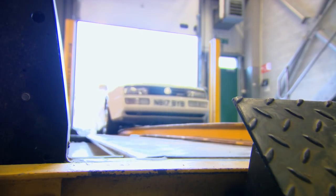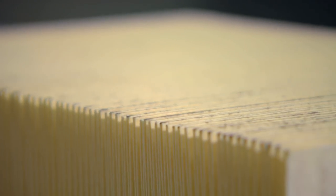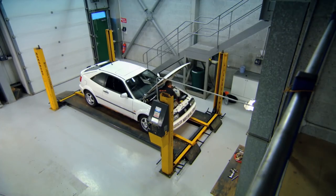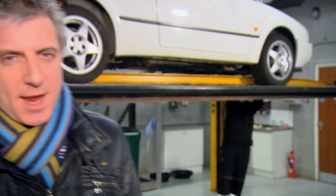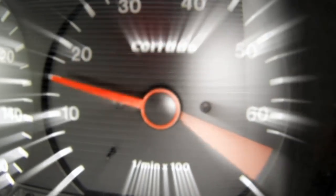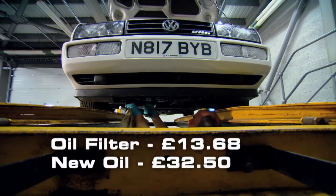Next, some changes that will be routinely carried out during a regular service, starting with a new air filter. It's designed to stop dust getting into the engine, but if it's clogged up, it could be impeding airflow and limiting power. Typical of older cars, our Corrado is full of leaves, which probably isn't helping. Then an oil change and a replacement of the oil filter. As an engine operates, microscopic pieces of metal wear away and get contained within the oil. These tiny particles increase the internal friction of the engine, resulting in a loss of power. An oil change and a new filter should benefit the engine — it'll cost around £45 plus labour if you're not doing it yourself.